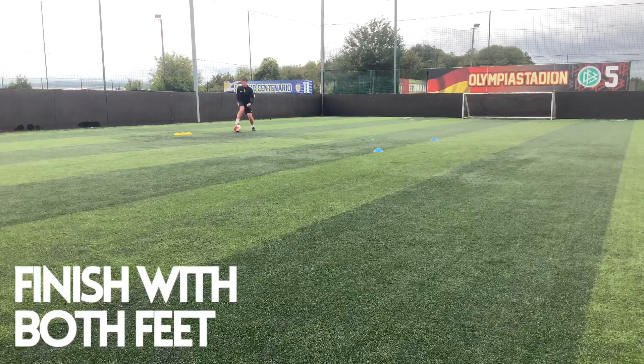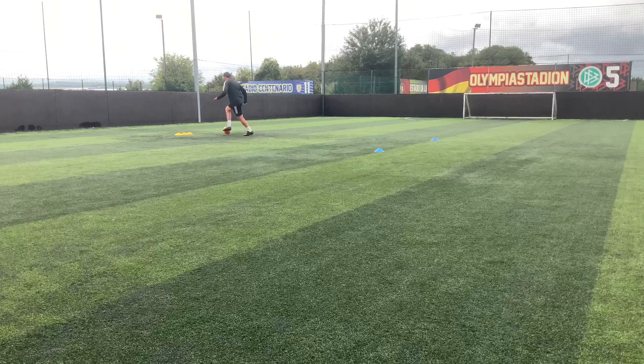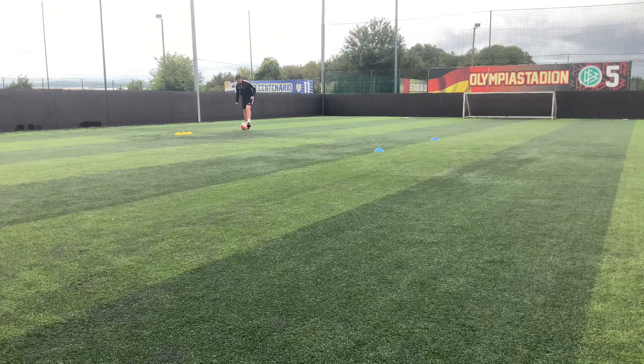As we're shooting, let's aim to drive it in with the laces, but the first touch sets us up to push it slightly out of our feet to do that stepover and then hit the ball into the corner of the goal. It's about getting the technique over the power — once we have that technique the power comes and we can start really hitting it with good speed into the corners of the goal away from the goalkeeper.